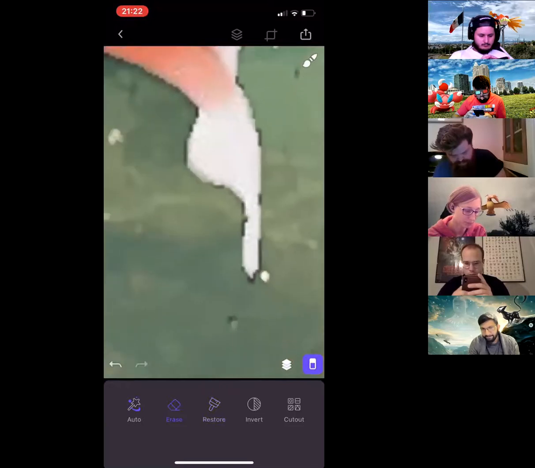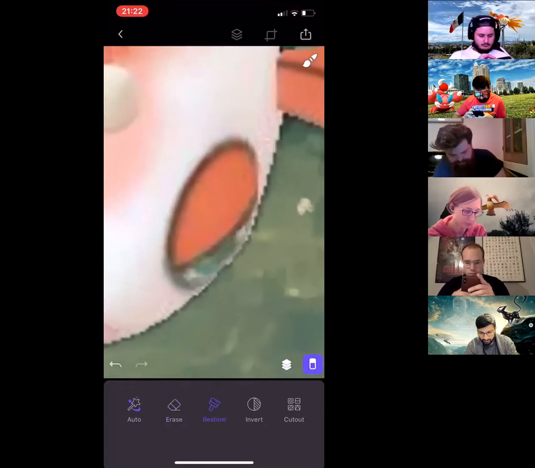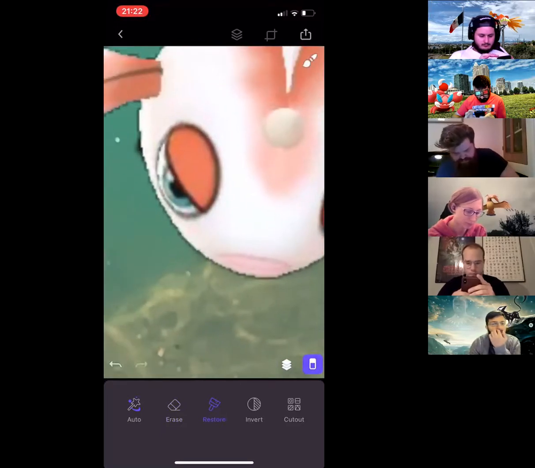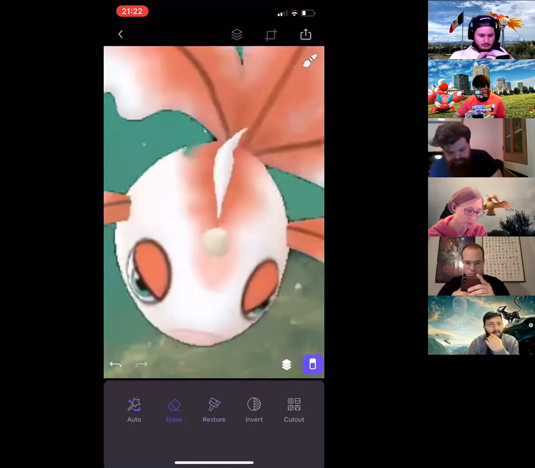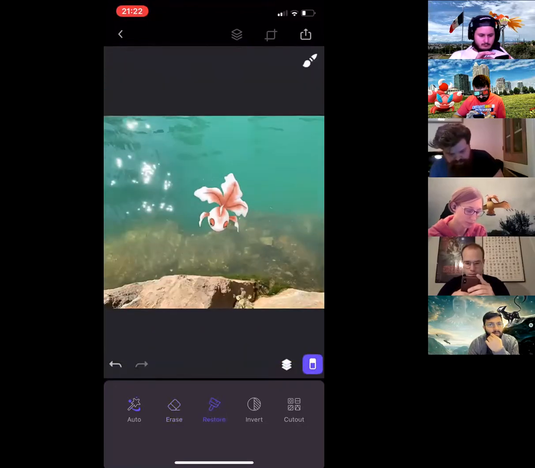To erase the little black parts. And the eye is kind of messy, I can tell. So I go to the restore and just fill it in like this. And I am done with editing in the Goldeen.